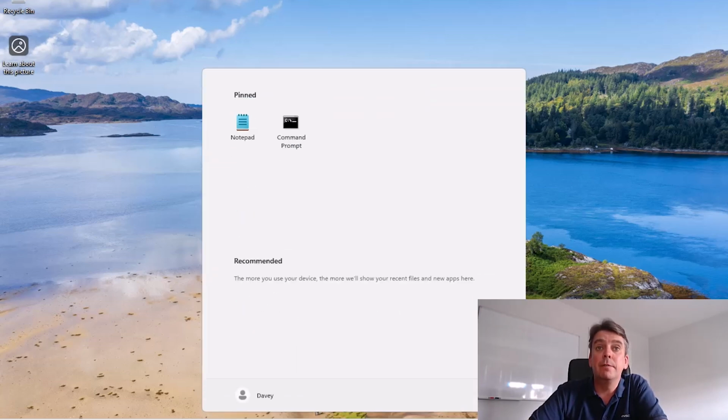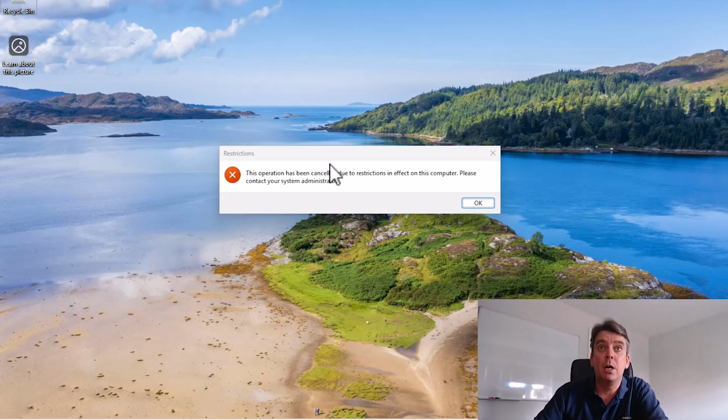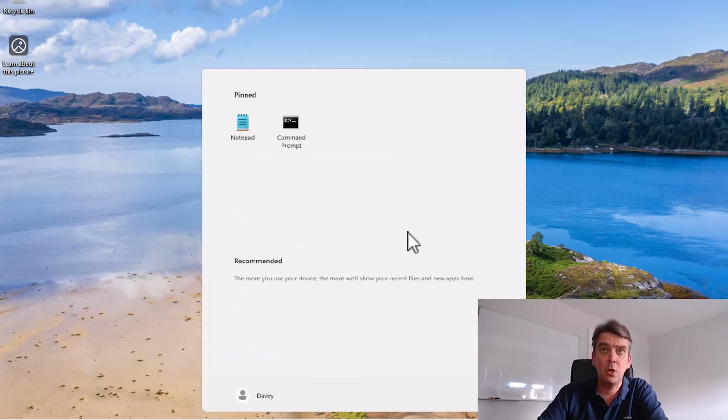On this test machine, I've deployed half a dozen or so group policy settings, and I've tried to lock this desktop down so that I can only actually get access to a couple of applications. So we can see already I've removed things like the all applications. I've removed the search capabilities. I've removed all the applications apart from the two I want to use as an example here today. There's things like the run dialog. So if I hit Windows R, I've restricted run, so I can't type just the name of an executable and try and launch it. So on the face of it, it looks like as a user of this device, I can only get access to these two applications.